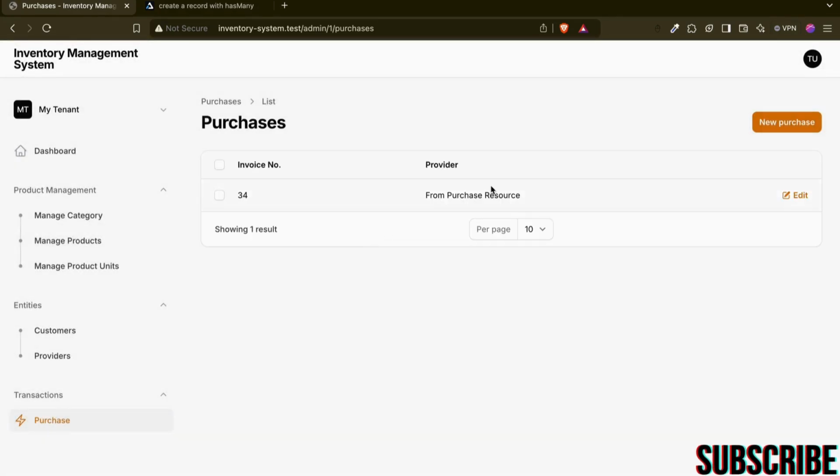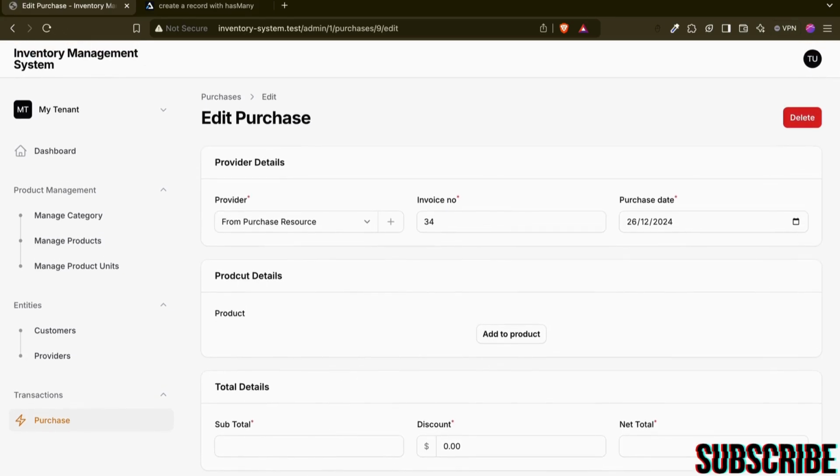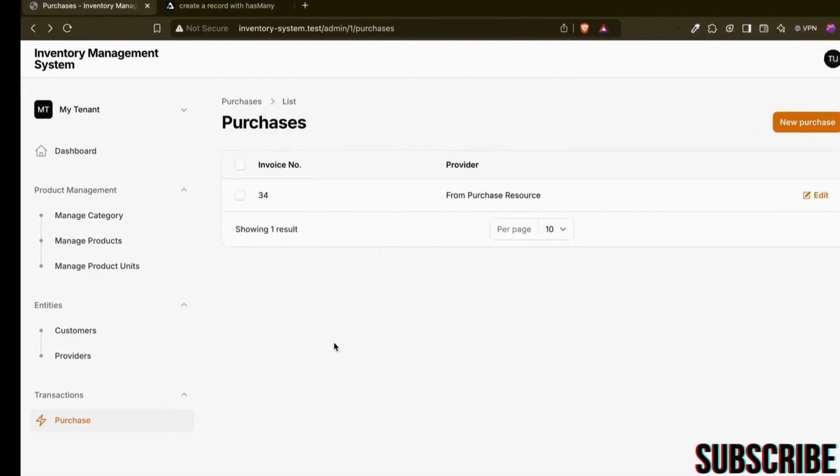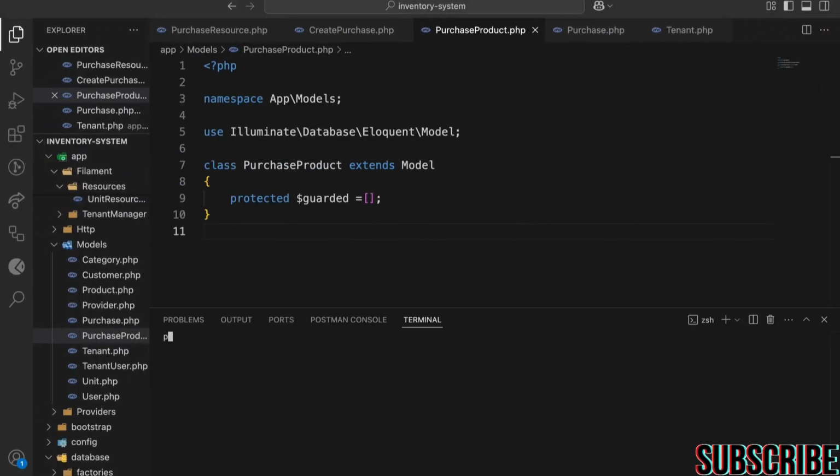Okay, now what we need to do is, for the products, we will add a Filament relation manager, right? So we will show the products. For that, php artisan make:filament-relation-manager.